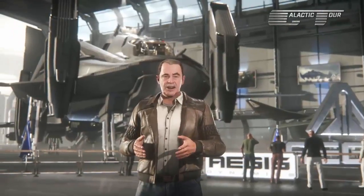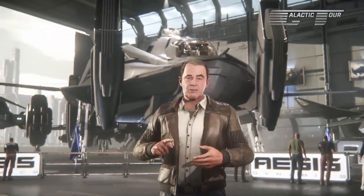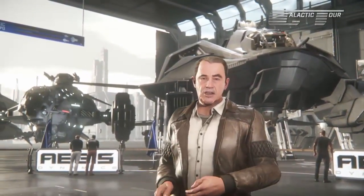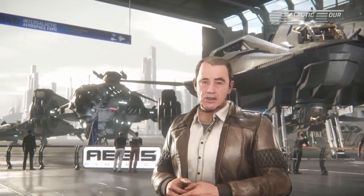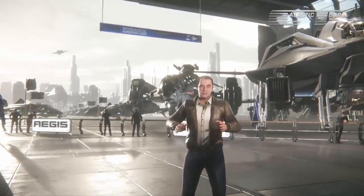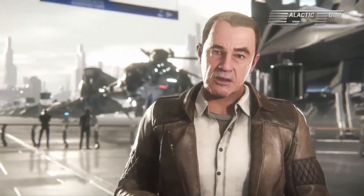But if you're sitting there right now saying, I don't really care for the Sabre, well, you're in luck, because Aegis makes about 1 billion other combat ships to choose from. With the speed and variety with which their ships are pumped out, you have to wonder which will run out first, Vanduul to kill or places to park. A question to ponder over until Galactic Tour returns with even more exclusive coverage from the Intergalactic Aerospace Expo.